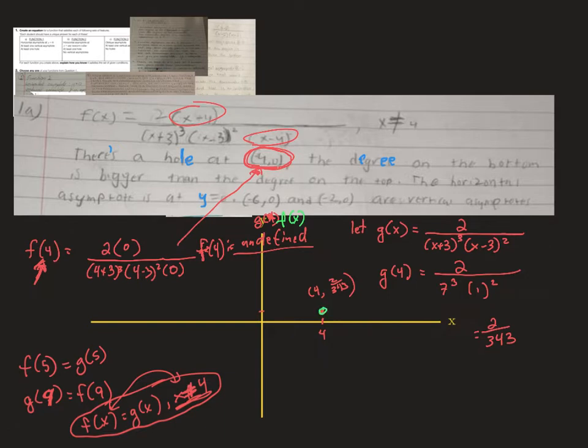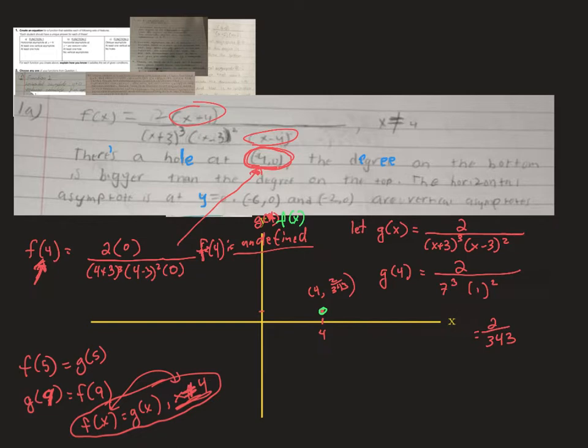That's the only place where it doesn't exist. But it's still going to be at the same, like all the other points are going to come towards it in the same way because all the other values for g of x are the same as for f of x. They're all the exact same values. The only difference is right here at that one spot. So the way to find the hole is to let a different equation be the same thing but without that factor of x minus 4. Get rid of that factor on it, and then you can take a look.